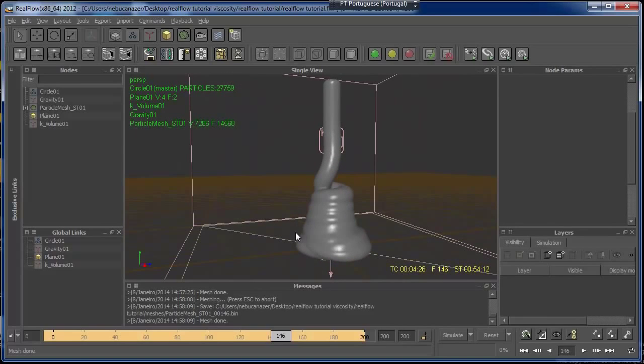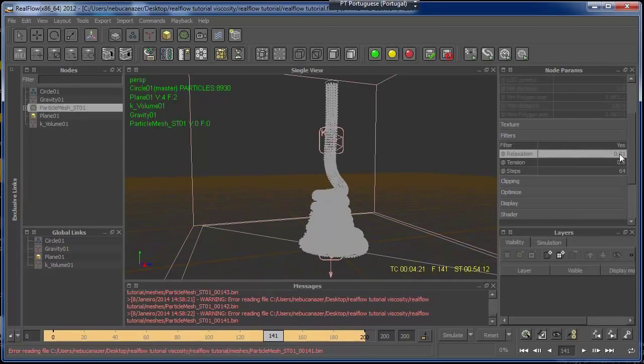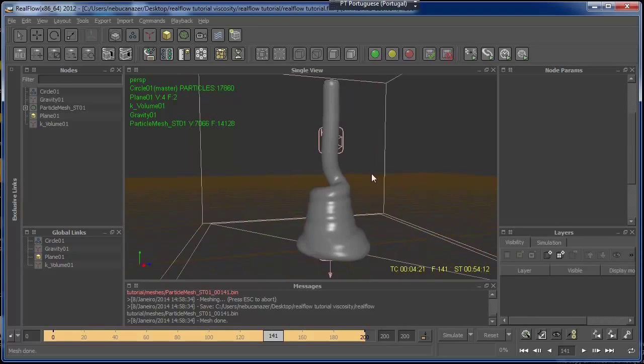Also we're going to make 143, 141. Going to particle mesh again, put this on 0.03, and make a build and see how this is going.